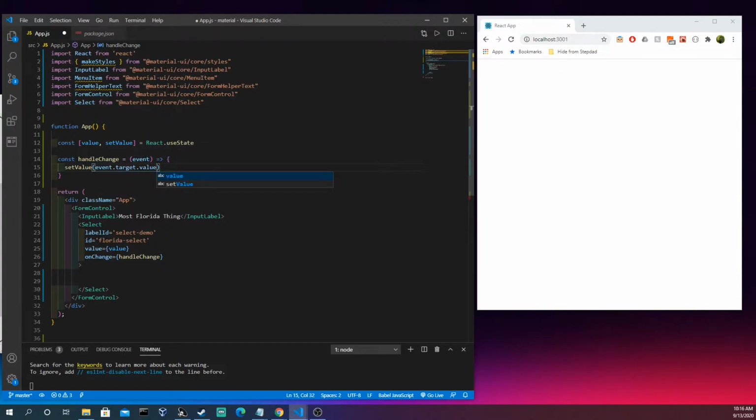But what you're setting up, I believe, is a synthetic event, which has a bunch of properties on it. And so you're going to have to get that target property, which then references the value, which is indeed the menu item value that you're sending in through this form control process up here. So I know it's kind of weird looking, but you'll memorize it in no time if you do this enough.